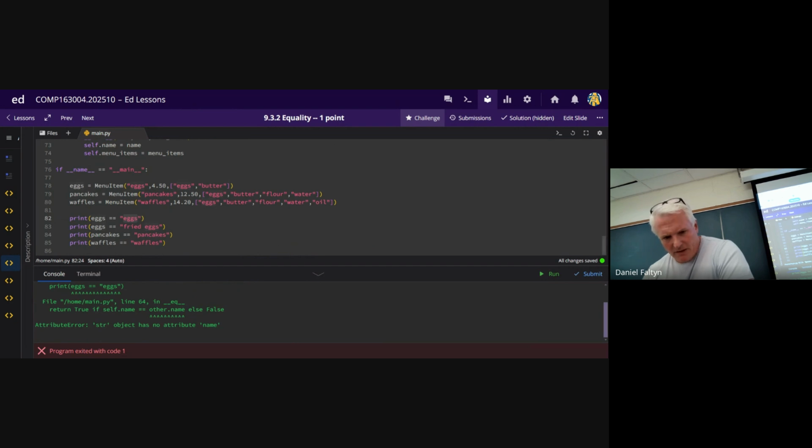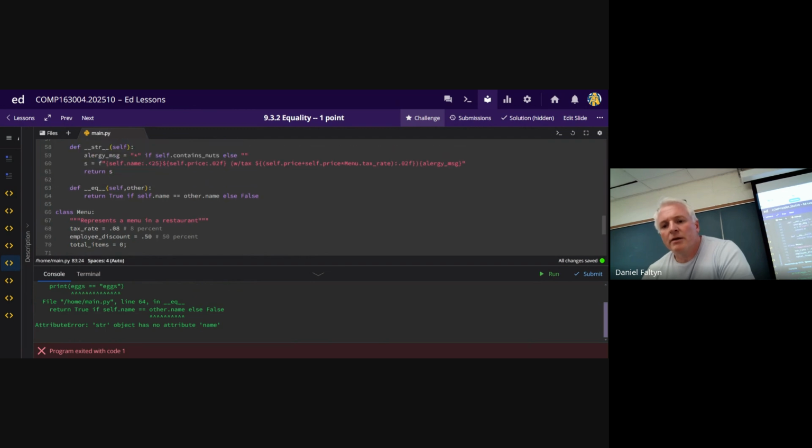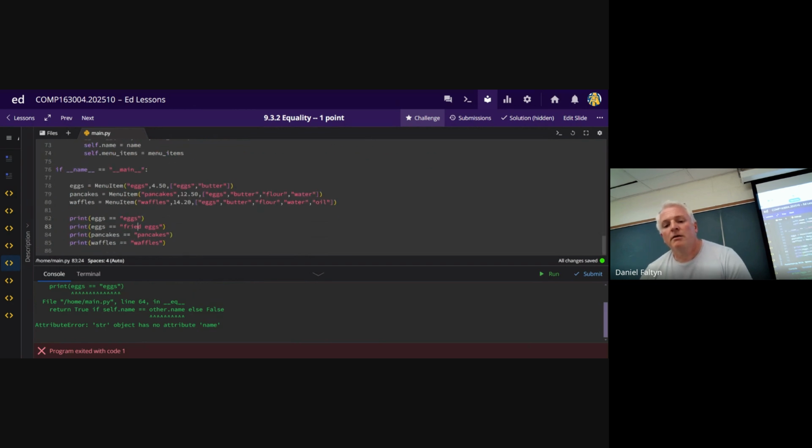print out false. Let me just figure out what's some code's borked here. Oh, interesting. Okay, it did what it was supposed to do. So I have this main method, and where this errored out was right here. I want to check if the class eggs equals the string eggs.